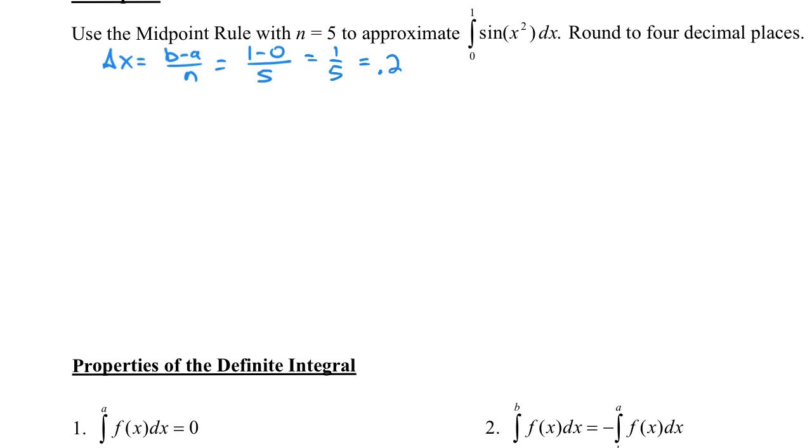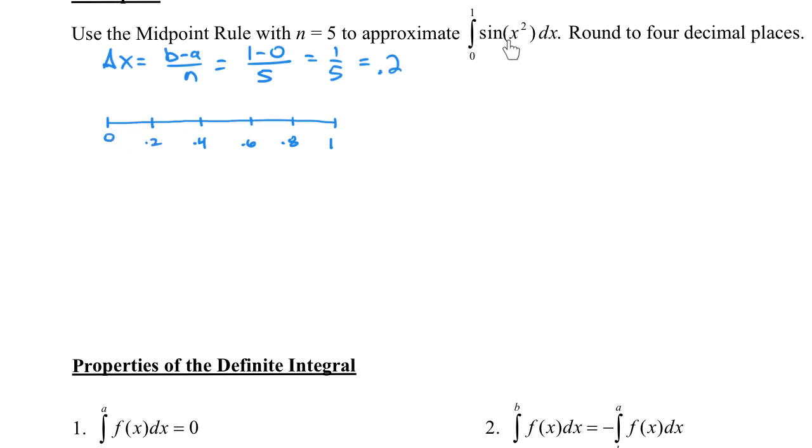So if you think about what we're doing, I'm just going to think of a number line here. We are going from 0 to 1, right? We're integrating from 0 to 1. So I'm going to go by 0.2. So there's 0.2, 0.4, 0.6, 0.8, and there's 1. So we're breaking this interval from 0 to 1 into 5 parts, right? And this is the gap. So this is delta x.